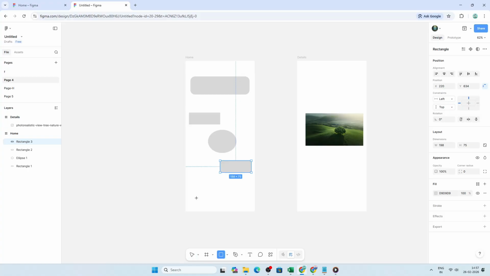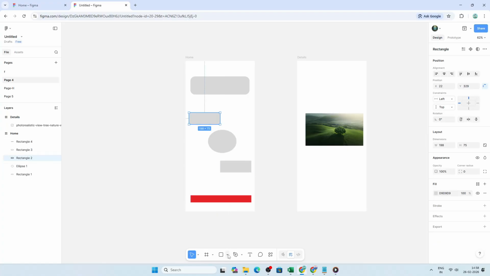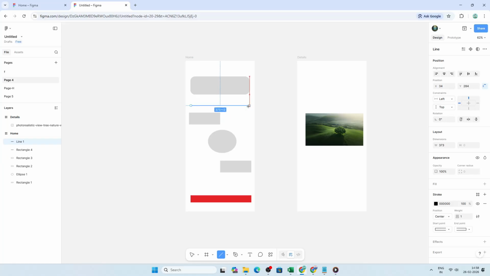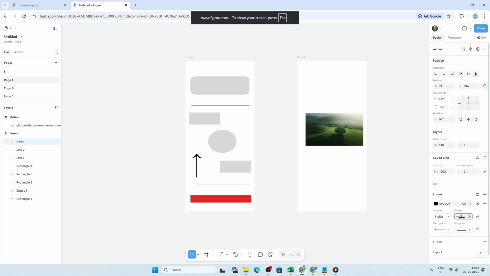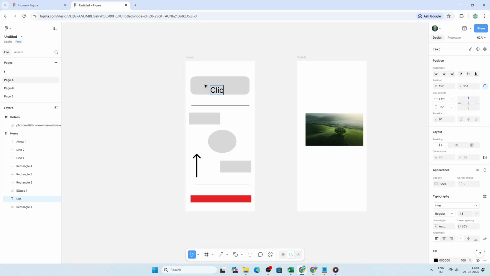For recurring elements, create components. Turn items like navigation bars, headers, or buttons into components so you can reuse them across frames. When you update the main component, every instance updates too, which saves time and ensures consistency. This is especially helpful when you adjust a button label or move a tab. If you want something specific to appear after a click, like a detail screen or a modal, create that target frame now. Keep it minimal, showing just enough to indicate the change in state.